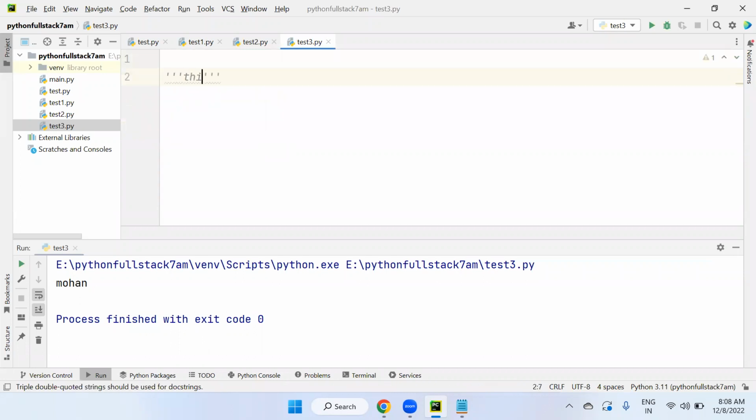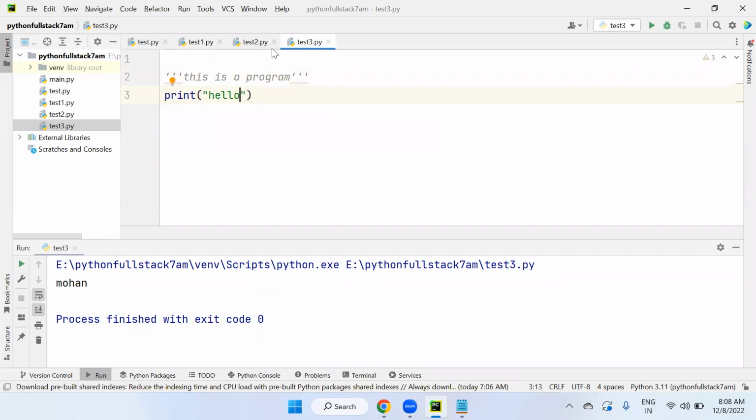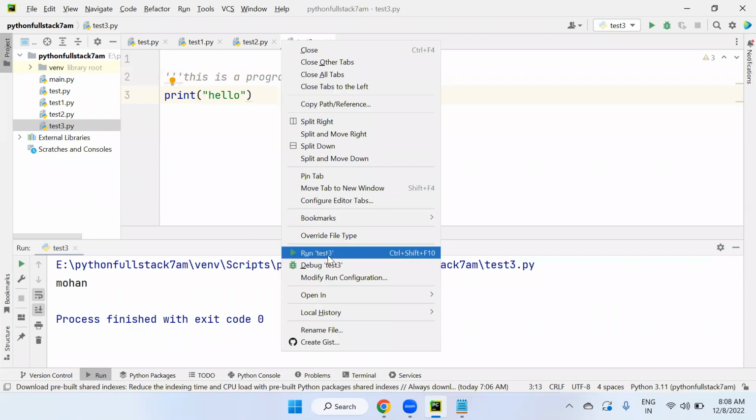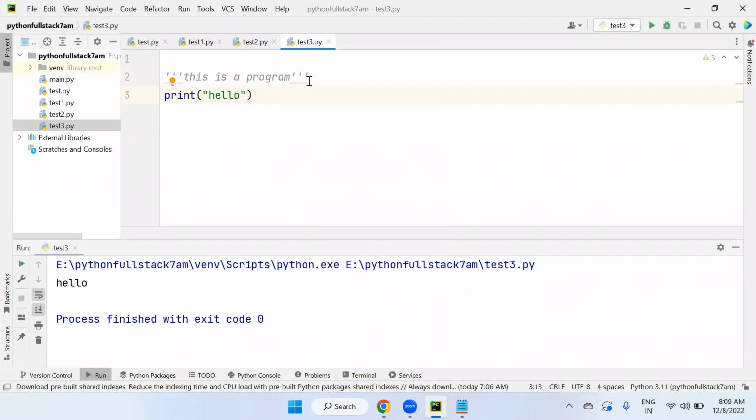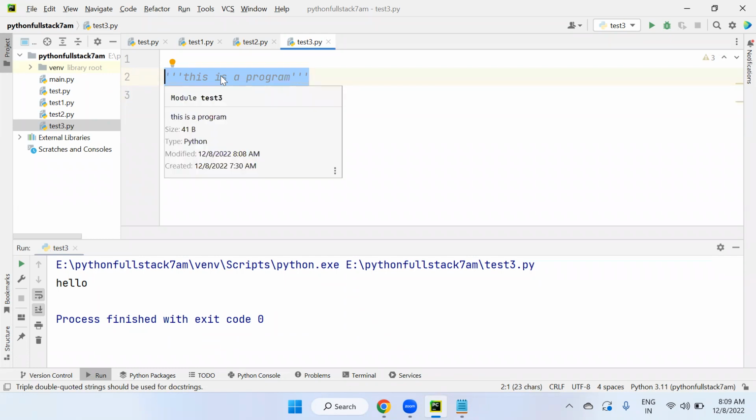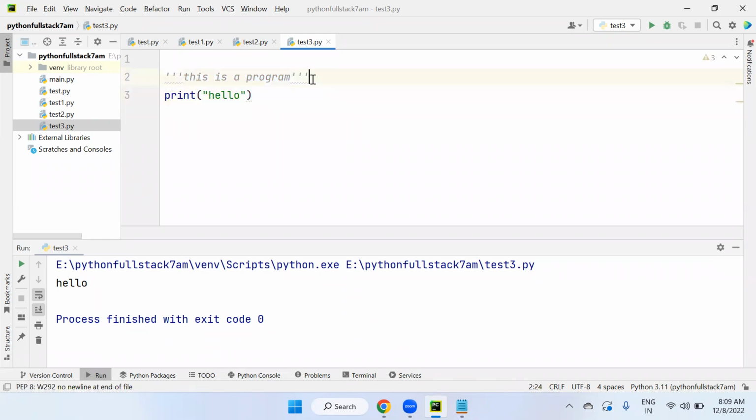Somebody will write it like this, but this is not actually a comment, it is not correct. This is a description. Whatever starts and ends with triple quotes is not a comment, it's a description. Even if I run this code, it will execute. You may doubt why the program is not printing: it is a description, but the Python interpreter considers it in the execution. But if I use a hash, the interpreter will not consider it in the execution.